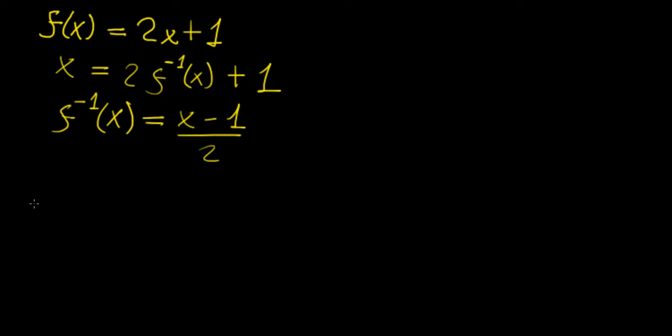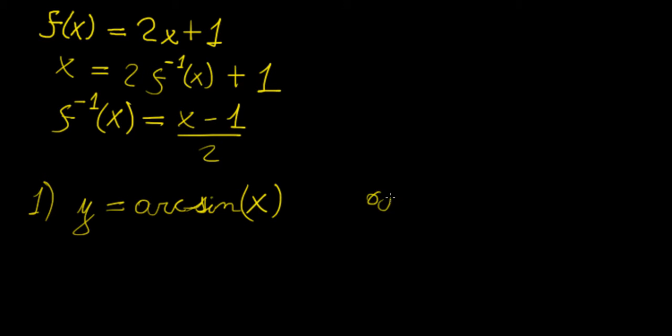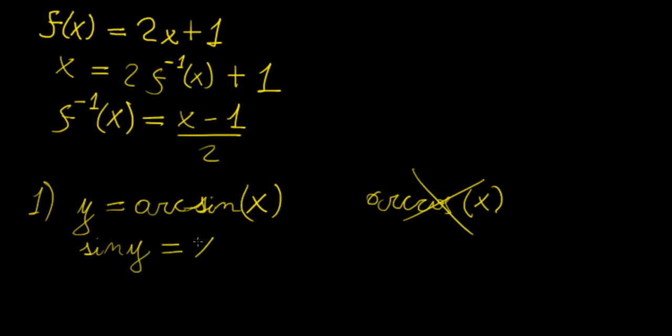Now, let's say we have a function y equals arc sine of x. Arc sine is the inverse of sine. How do we go about differentiating this? Well, we know it's not going to be arc cos, because that's just not how it works. So what we can do is take the inverse of this and make x the subject in this equation. So we're going to have sine of y equals x.